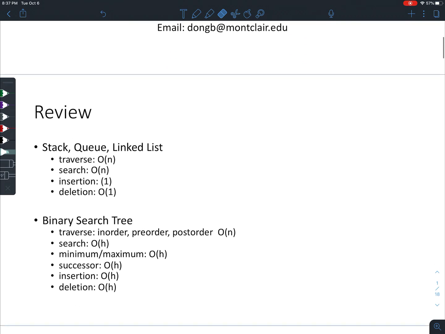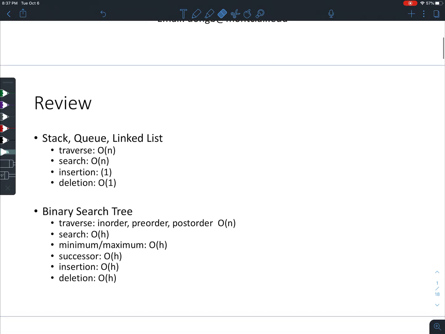Actually, if you remember, in the first lecture I said that our course is going to consist of four parts. The first part is sorting algorithms, and we already finished that, in which we learned four sorting algorithms with different complexities. And in the last 2 weeks, we focused on basic data structures. We learned four different structures, which include stack, queue, linked list, and binary search tree.